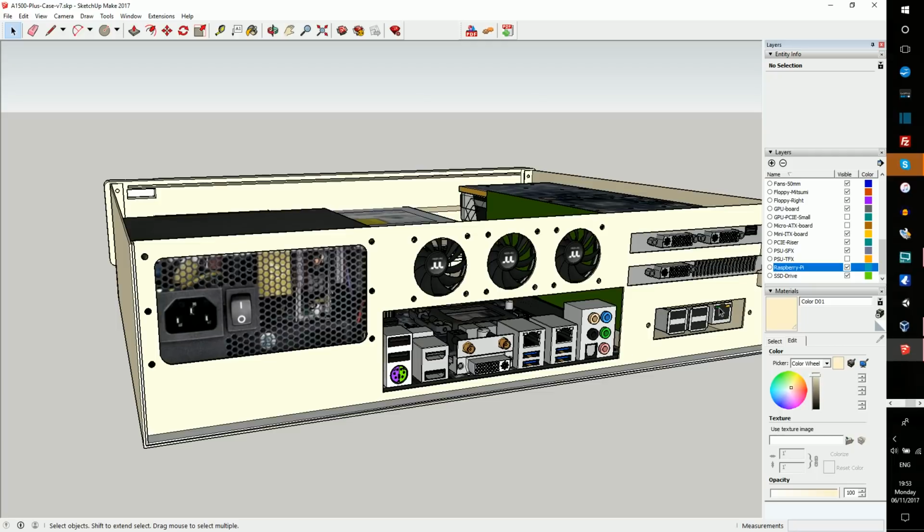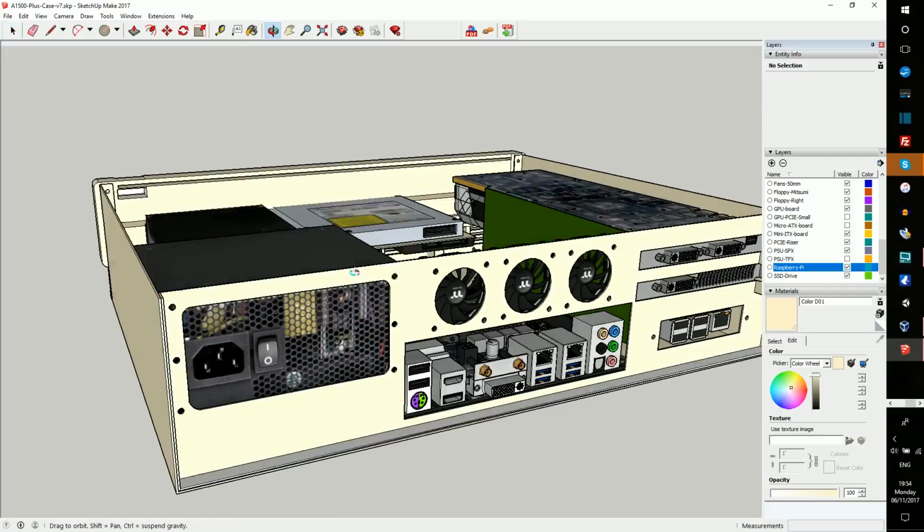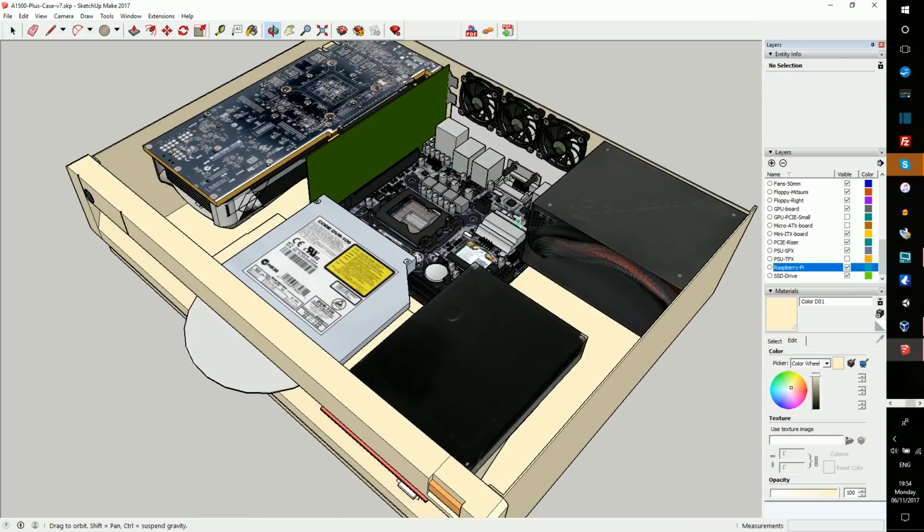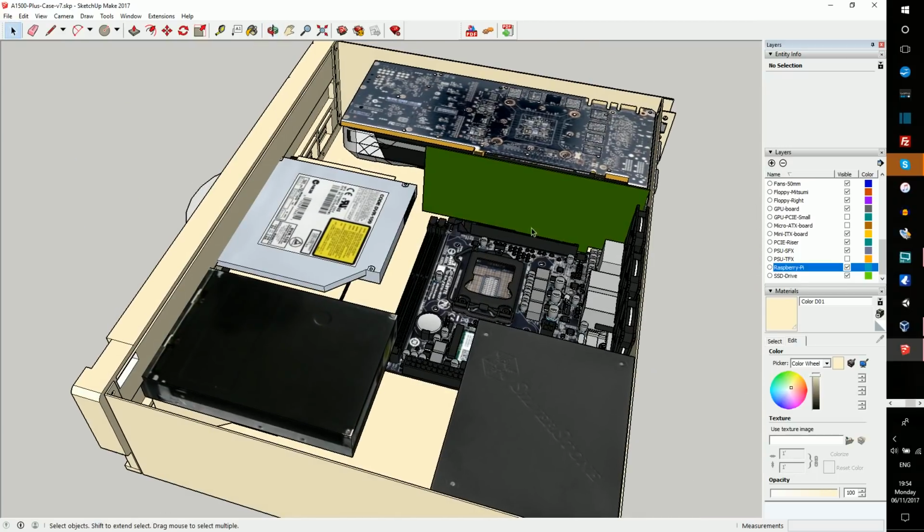But that plate there is the same size plate as over on the 1200 and 500 as well, so that you can use the same tool. Same 3D printed parts that you make will fit in all the plates. And so you can see we've got here the riser board comes up, plugs into the GPU. Now it does mean, of course, there's a fair bit of space underneath the GPU.